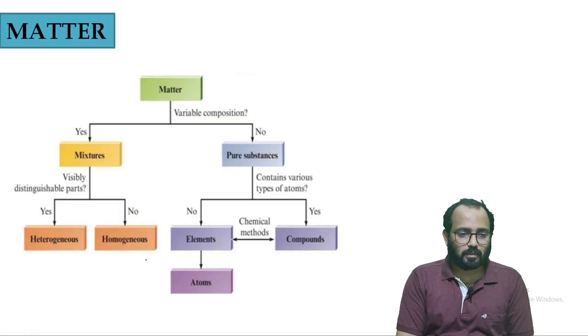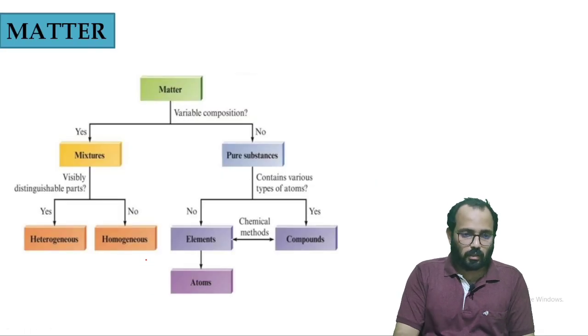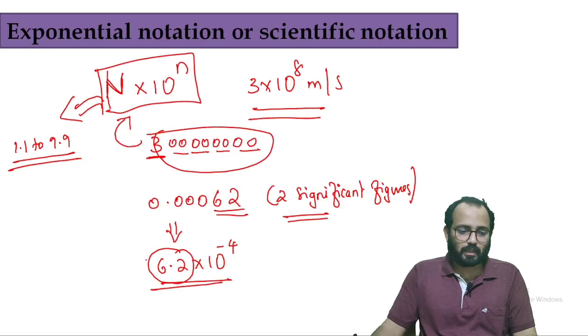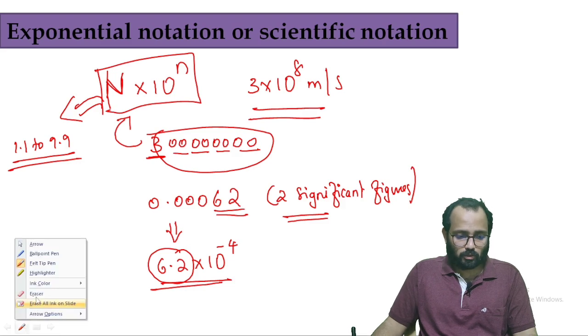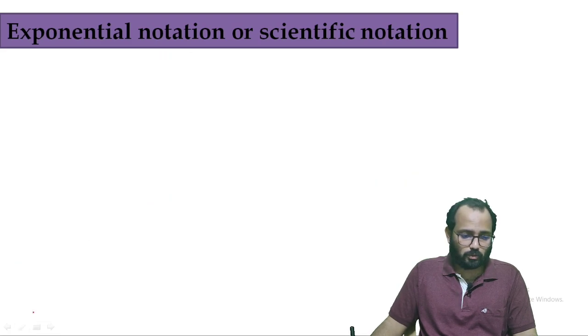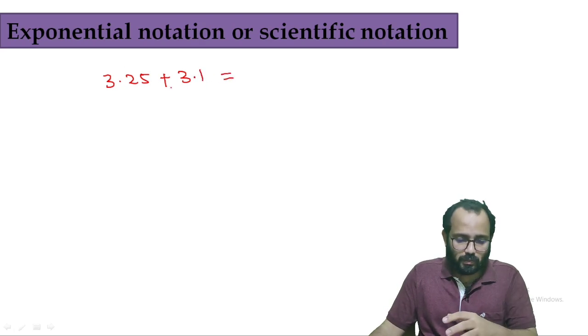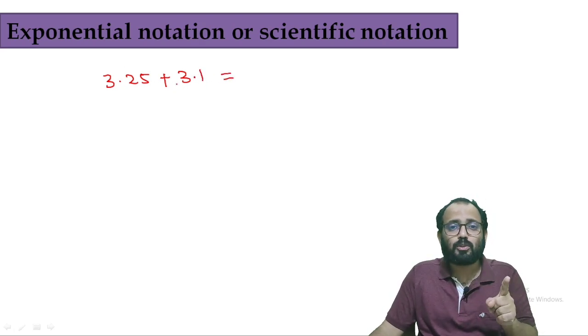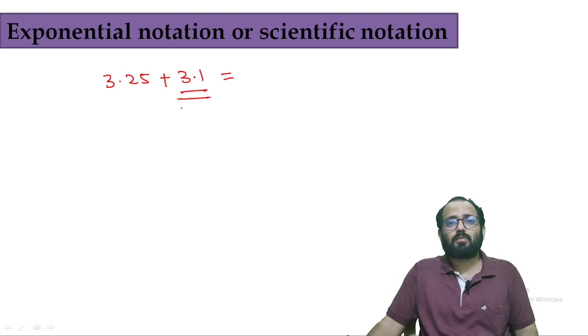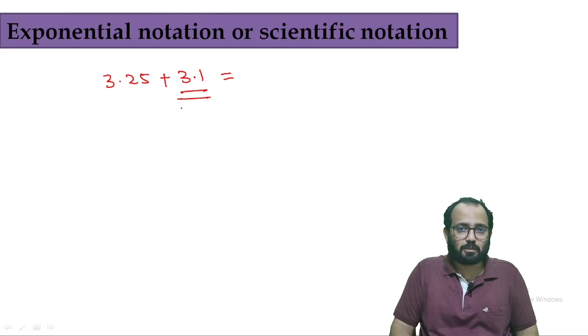Now, come back to this matter. If we wanted to talk more, like let's say addition and subtraction, we'll talk about that too, no problem. If you go for the addition, it's very difficult. You do the addition, I'll tell you what is going to happen, right? So if it is addition, you check the one which has fewer decimal places, so the result should also have fewer decimal places.